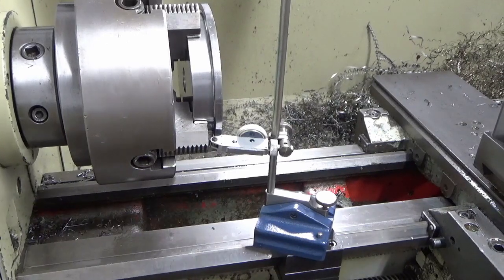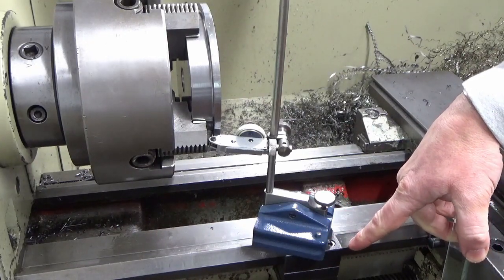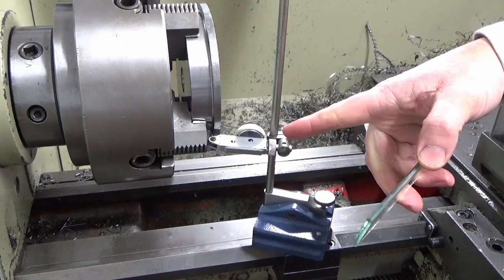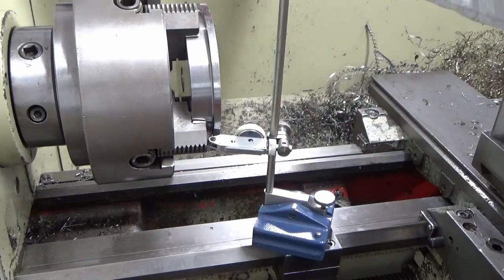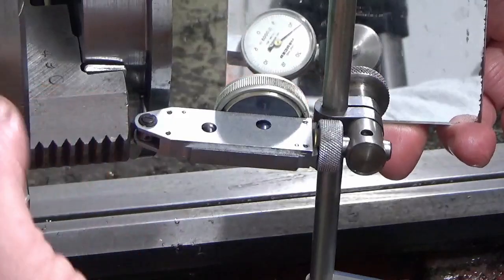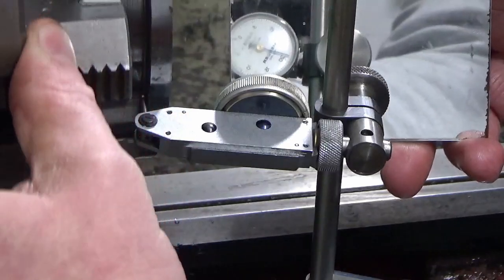We've got a lever clock set up just on a scribing block, again sat on the increasingly useful carriage stop, and this is going to look frightening on the scale. This clock is graduated in half tenth divisions. What I'm doing is clocking on this face here, which was turned at exactly the same time as the datum face, so I know they're parallel. I'm trying to look down the camera and do this at the same time, but I'll just rotate it. It looks bad, but look.